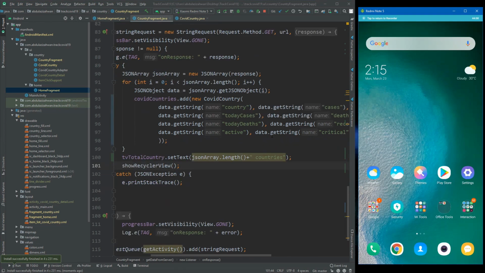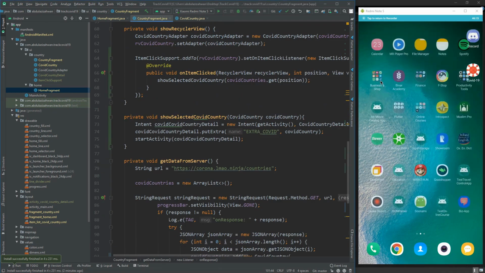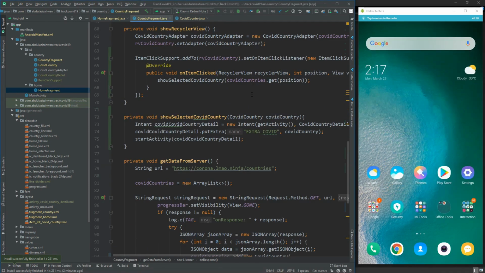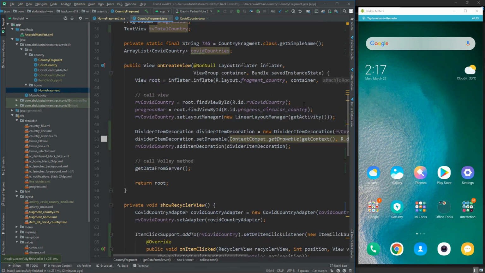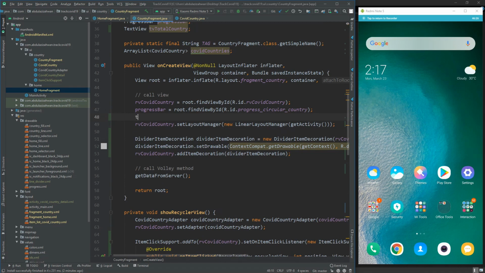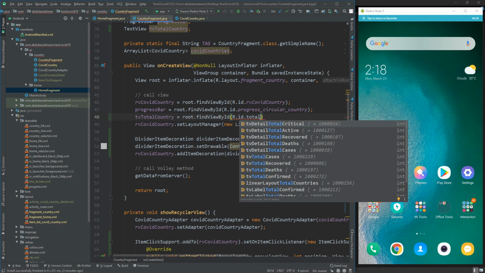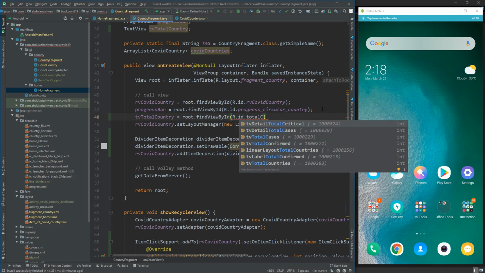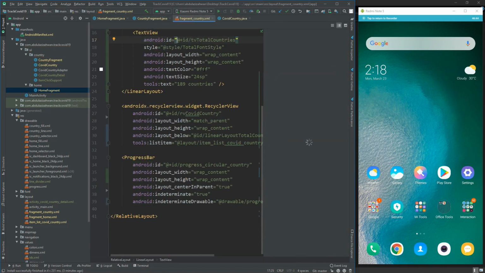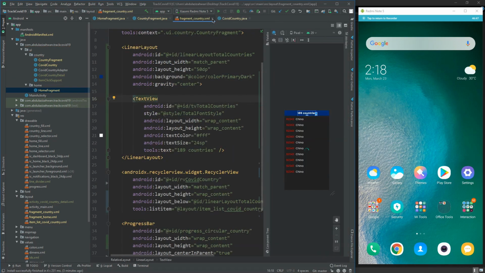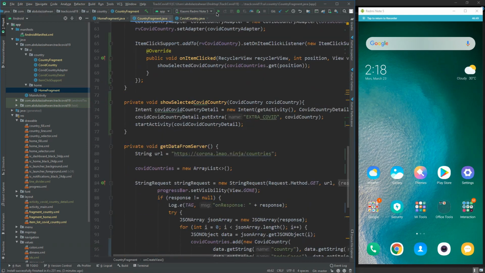Alright, we have an error here. So we haven't yet called our text view, so we need to call it here. Let's check this.